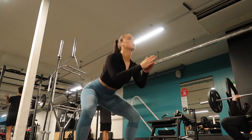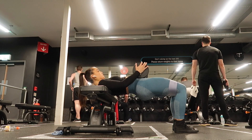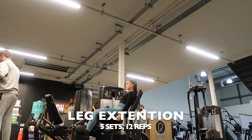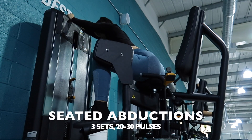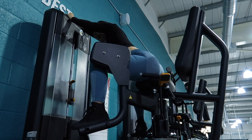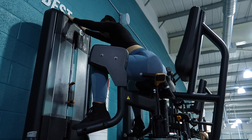I did this session after dinner and by this point I could feel my food — quite uncomfortable. The app said dumbbell hip thrust; I usually use a barbell but today I used a dumbbell and wasn't a massive fan — it was pushing on my belly and hurting my hips. I did three sets of 12. Then leg extensions for five sets of 12, and I finished with abductions using a lighter weight but pulsing it out, around 20 to 30 reps for three or four sets. You could really feel the burn on the outer glutes.